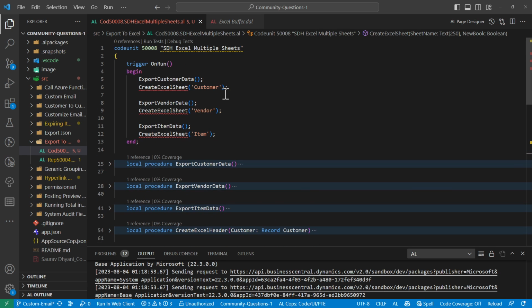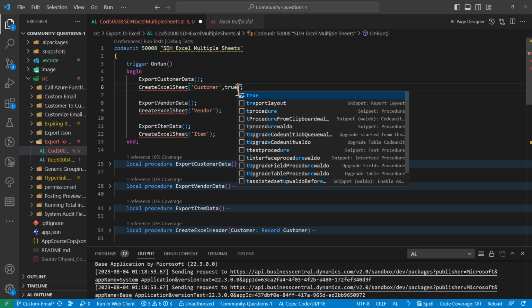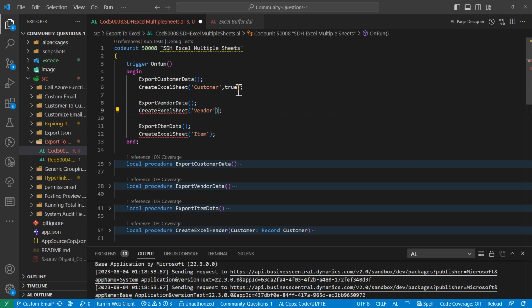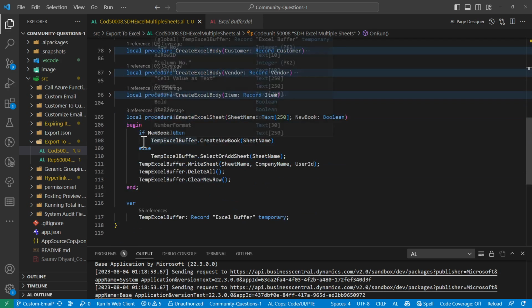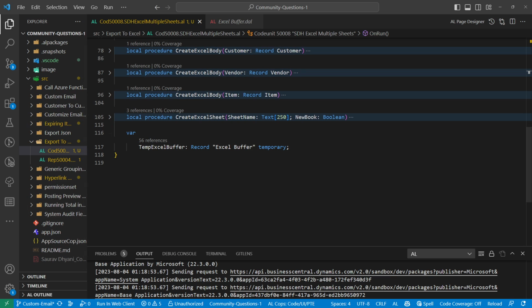So let's change our callings here, and we will set it to be true in the first instance as we are talking about, and then going forward we'll set it to false. So what this will do, for the first time it'll create the book, and then going forward I'll just keep adding the sheets into it. So far so good, I guess. We have done what we wanted, and now what's remaining? Now we need to download that book that we have created, because that's the end goal, to have an Excel book available for us, right?